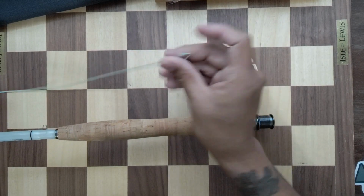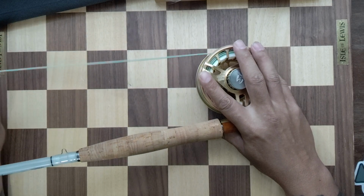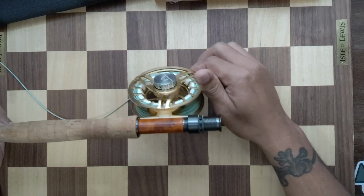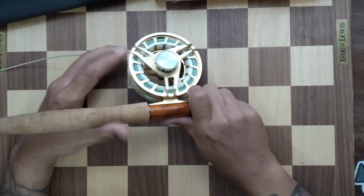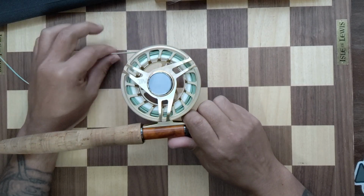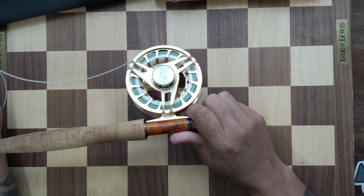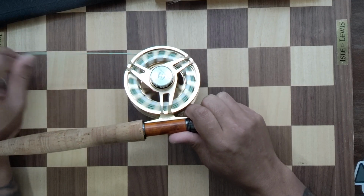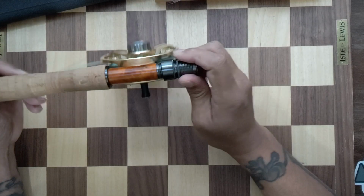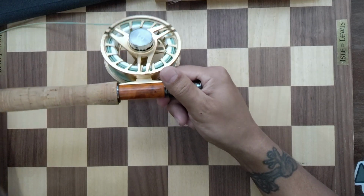It's a nice supple line. It's super nice. Doesn't get kinked up. Nice and smooth, no complaints there. This thing has been dunked in salt water like you would not believe. The only special care it gets is after a fishing trip, I hit it with the garden hose, let it air dry, and then I just throw it right back in the car. I don't even really give it any special care, which is probably not good, but this setup is so tough that it handles it no problem.